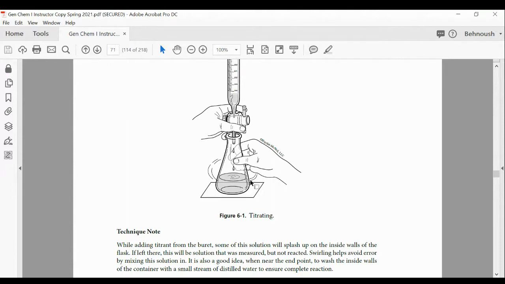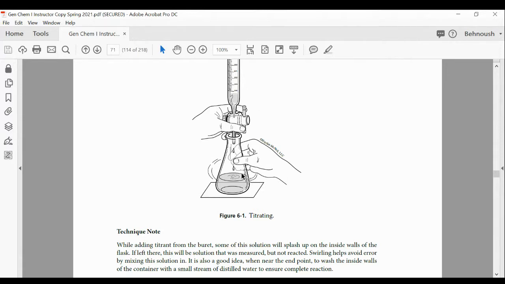So when you are doing titration, if you're adding the base to the acid and phenolphthalein, which is the indicator, phenolphthalein is colorless in acidic solution, but pink in basic solution. When you add a drop of the base to the center, that pink color would appear, and then as you mix it, it disappears, until you actually see that the pink color is going to stay for 20 seconds. At that point, you have the endpoint of the reaction.